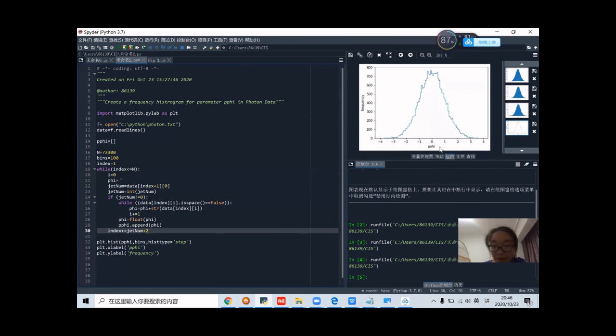And we have our x label on the x-axis, P5 right here, and we also have our y label right here, the frequency. So that is all the solution we have to answer this question: to create a frequency histogram for parameter P5 in photon data.